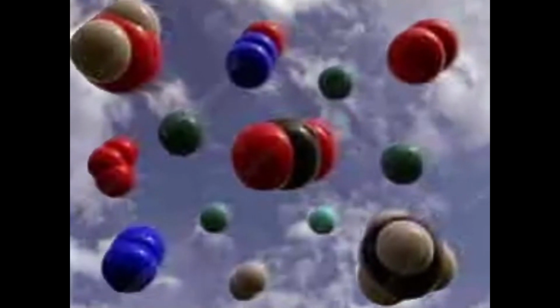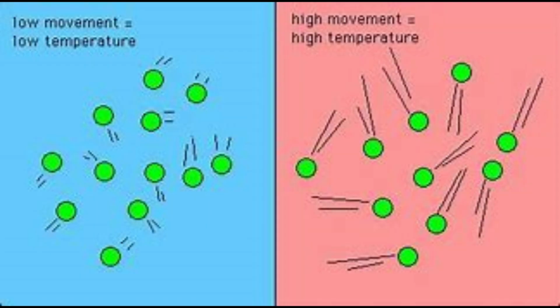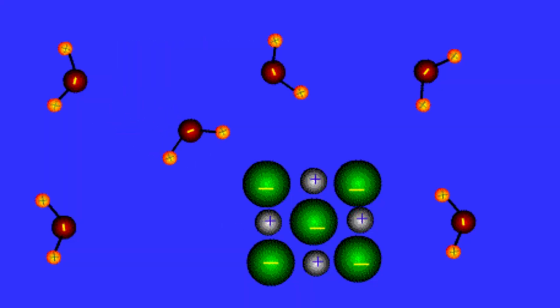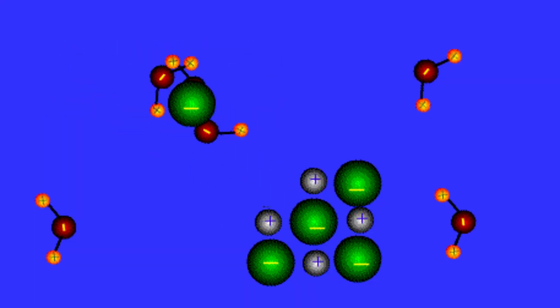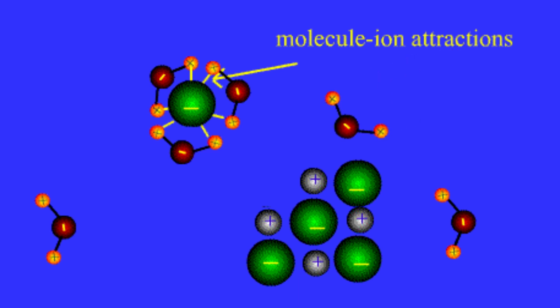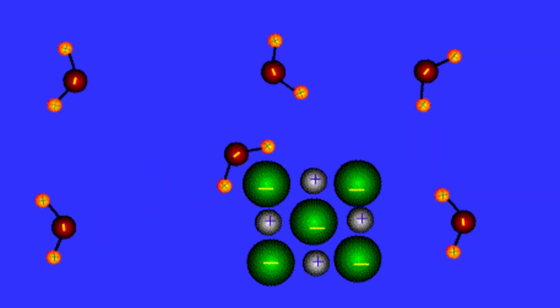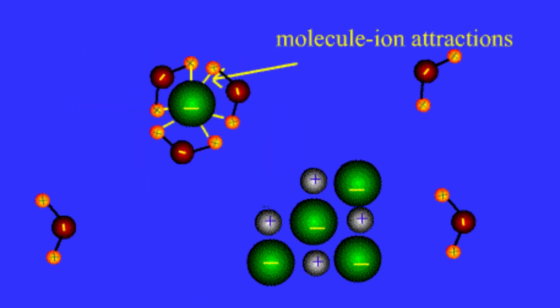These particles are always moving. The higher the temperature, the faster they move. This is because the particles have more kinetic energy at higher temperatures. The more kinetic energy they have, the faster they move. When molecules and ions are in a solution, they can move as freely as when they are liquid, and particles tend to spread themselves out as evenly as they can. This happens with gases, solutions, and mixtures of liquids.